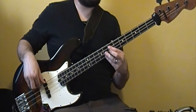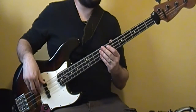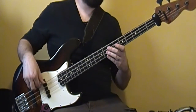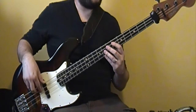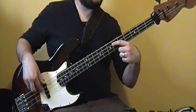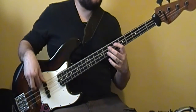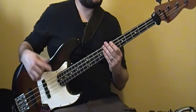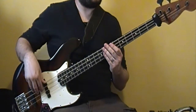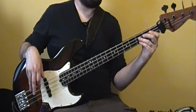You're going to end up on the 7th fret of the A string again, but you're going to hold it for 2 beats this time. 1, 2, 3, and then we're going to do this little pull off here. 7th fret to the 6th fret, and then we're going to catch the 7th fret of the E string. That'd be 4 E and. That whole second ending, actually measure before the endings, but I'm going to go into the second ending from that big open E.